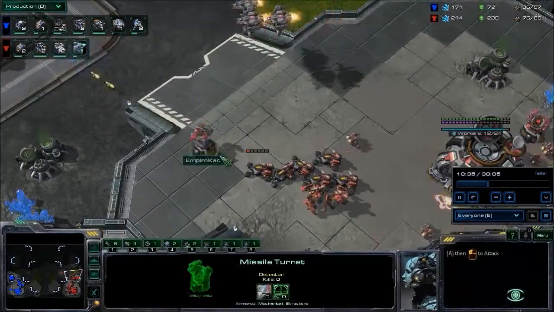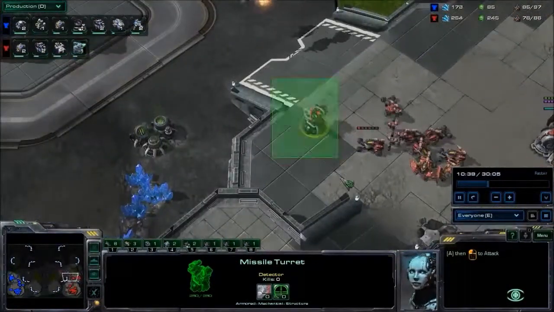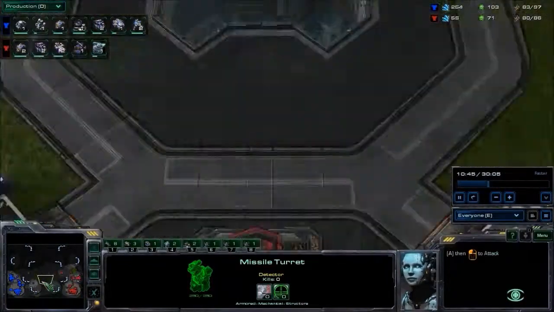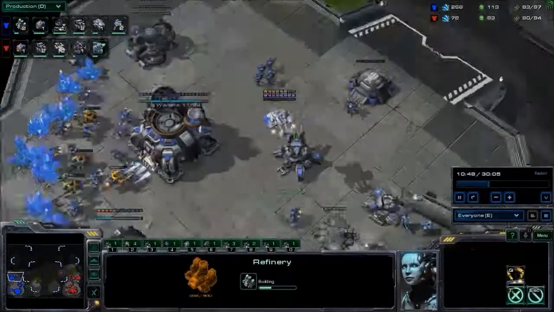And Cass is just through with it. He's building missile turrets everywhere in his base. He's got 1 at the ramp. He's got 1 in each base as well. The Banshees are not going to be able to harass that much anymore, or at all.